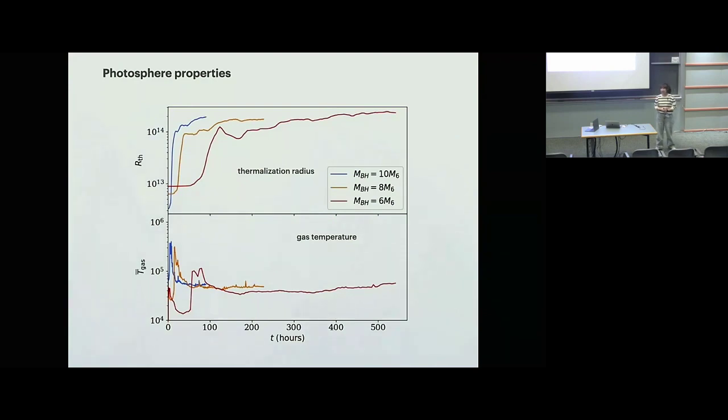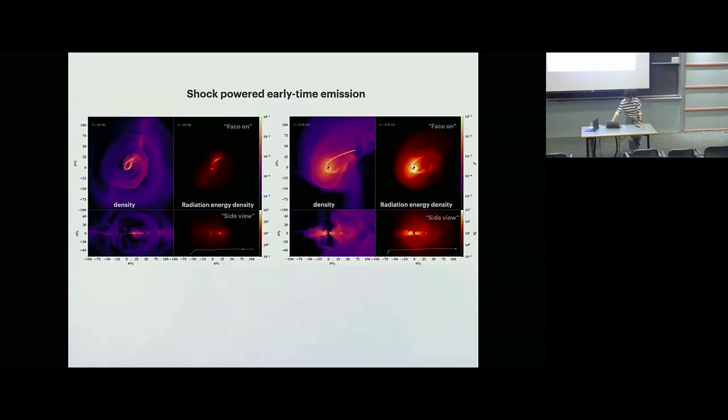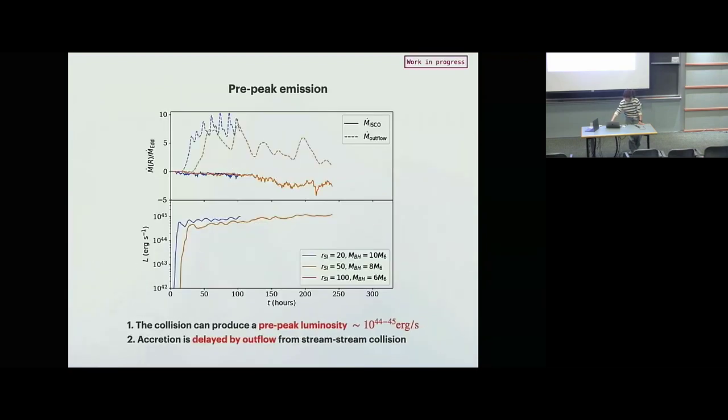So I'm interested in the multiple collision scenario you had, and you said it could lead to episodic emission. On what timescales would you see this, and is this what we're seeing here? The timescale of repeating interaction should roughly just be the free fall time near the accretion radius, which in this case is fairly short, like a couple hours.